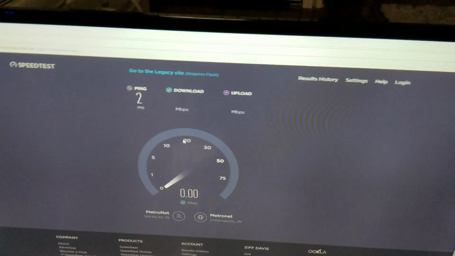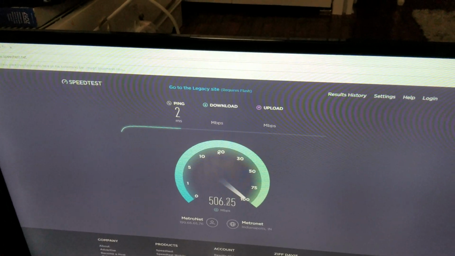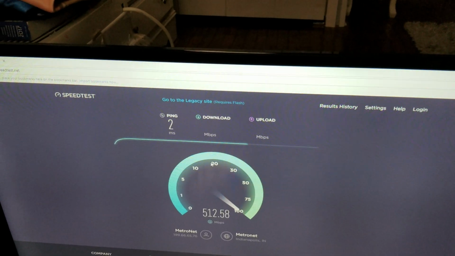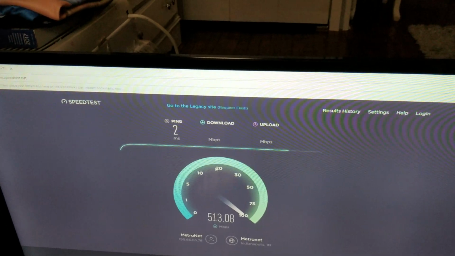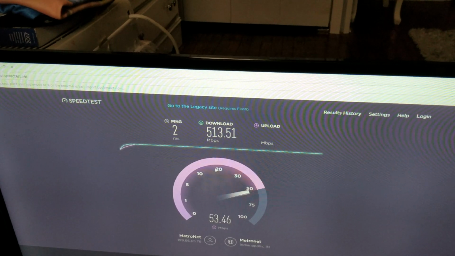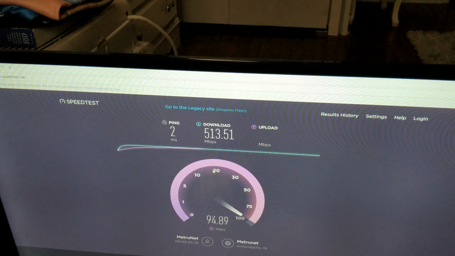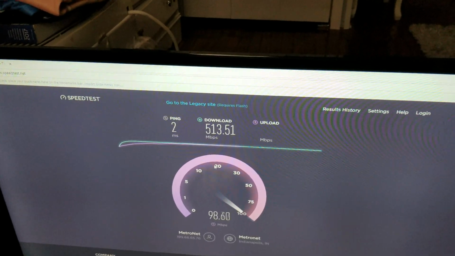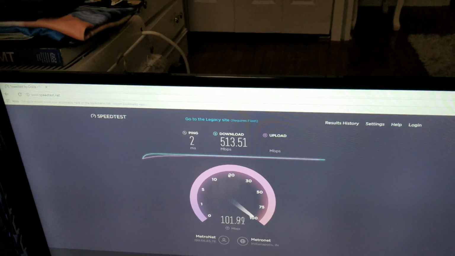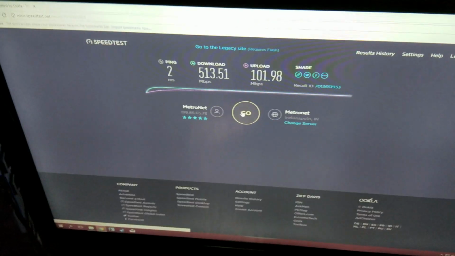And yeah, there's the latency difference. It's only by 2 milliseconds. It's 2 milliseconds faster than the 5 gigahertz frequency on the laptop. And as you can see, it's performing, let's see, it's about a difference of about 62 megabits per second. And the upload speed is pretty much just going to throttle out right there at 100, 101, something like that. Yeah, it's pretty much the exact same, but that's just because it's capped by my provider.